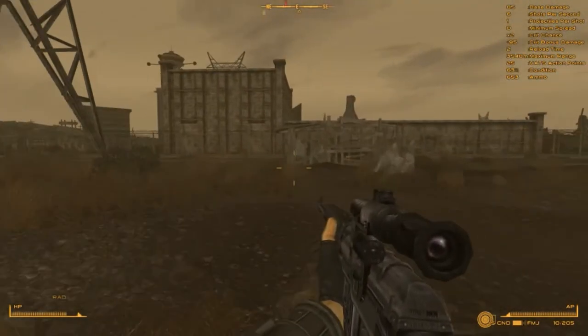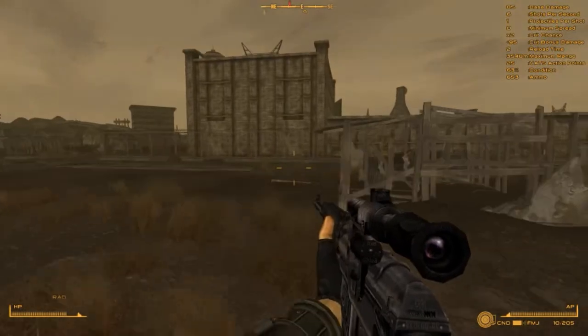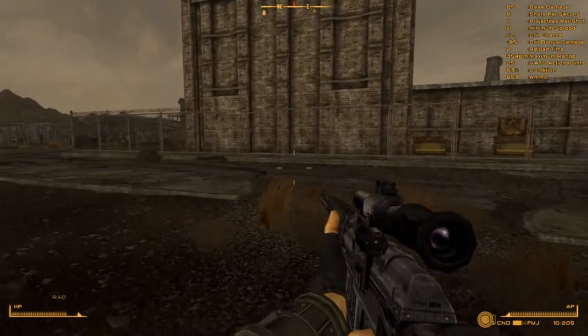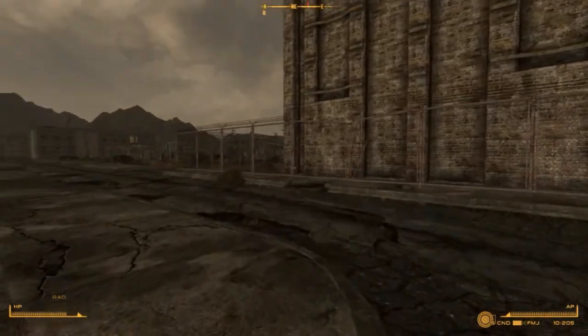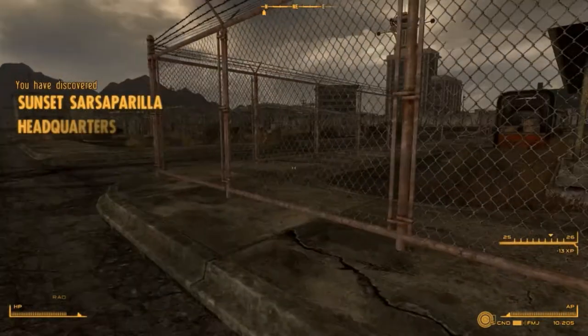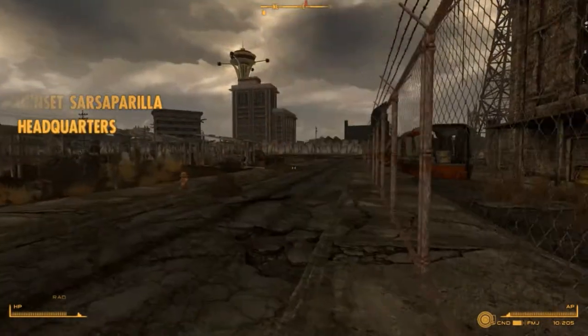I actually want to head over here. I can't remember how many bottle caps we need to get into the locked room over here at Sunset Sarsaparilla headquarters. So we're gonna go figure that out real quick.